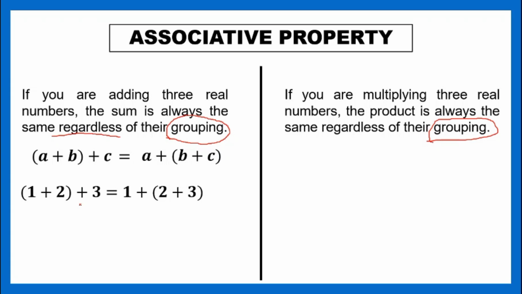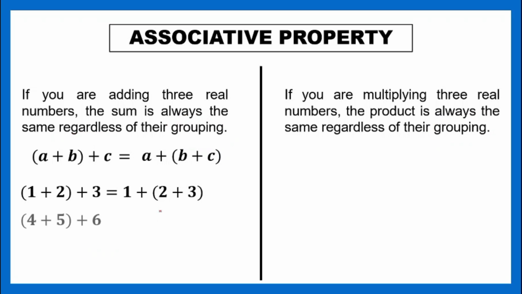So, let's see kung paano nga ba yan or kung the same nga ba yung magiging sagot nila. So, let's use PEMDAS or GEMDAS. Diba? So, ito muna. 1 plus 2, that's 3. So, 3, ito yan, plus yung 3 dito. Tapos ito naman, ipag-plus muna natin yung nasa loob. So, that's 1 plus 5. Copy yung 1, copy yung plus, tapos 2 plus 3 is 5. So, let's see kung pareho ng sagot. 3 plus 3 is 6. 1 plus 5 is 6. O, ayan. O, diba? No matter how this parenthesis moved, ang sagot ay hindi mababago. So, yun ang sinasabi ng associative property. Lumipat man ng grupo, magiging same pa rin ang sagot.